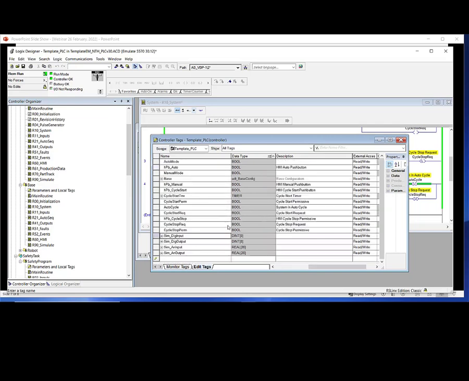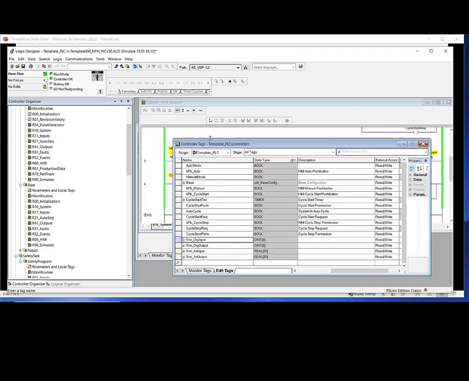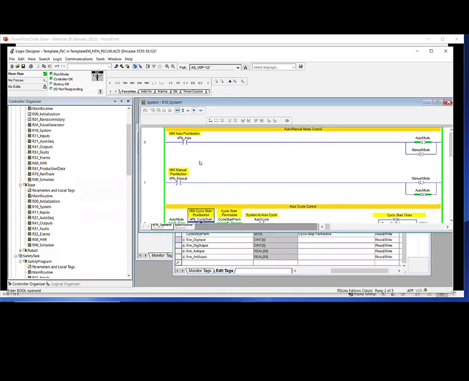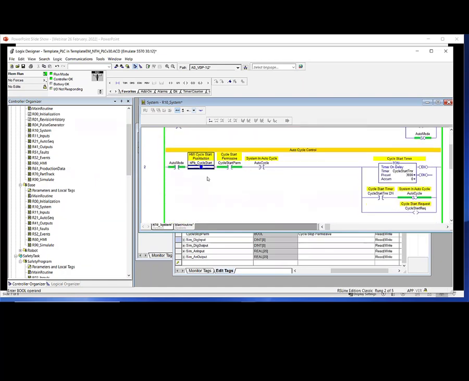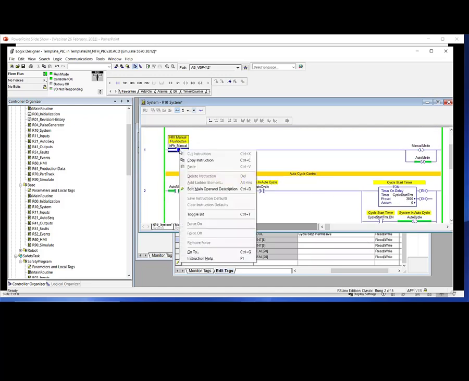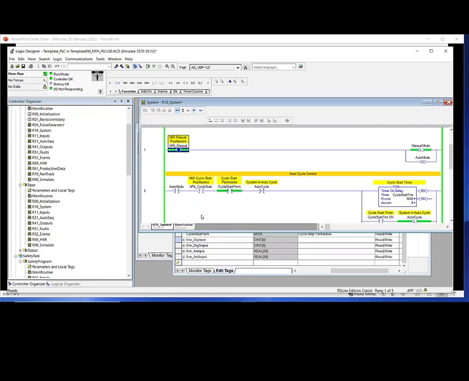I have not imported any of these tags yet. I've just kind of written a little bit of a simulation of the auto and manual mode and that sort of thing. So a little look at what I've got in the program so far. There's not really a lot to it. One of the things that I allow people to do is, right now you can go into auto cycle if you're in auto mode, but there's nothing to stop you from doing this, for instance, right?